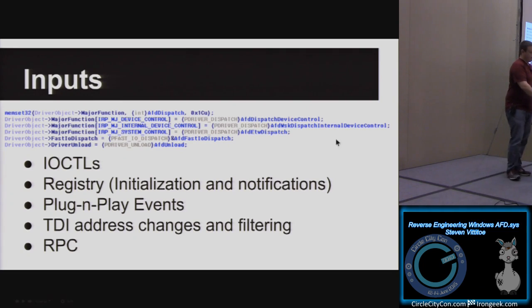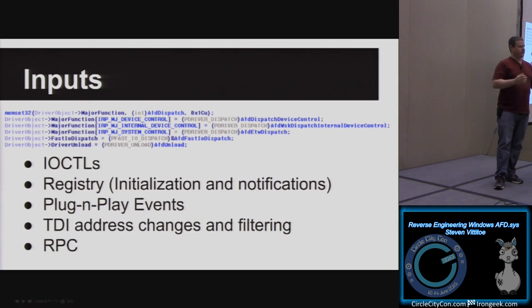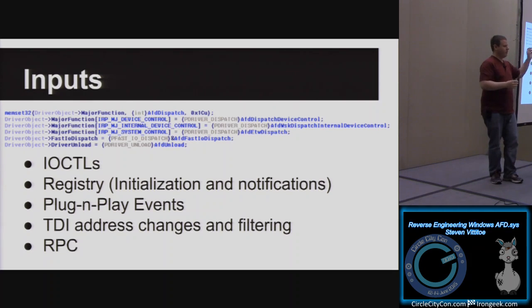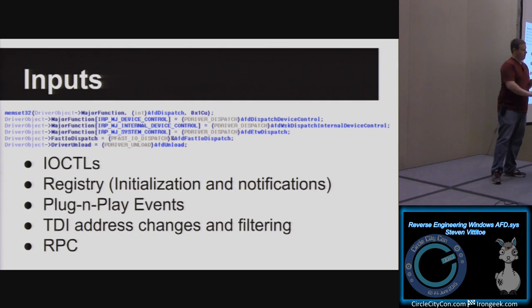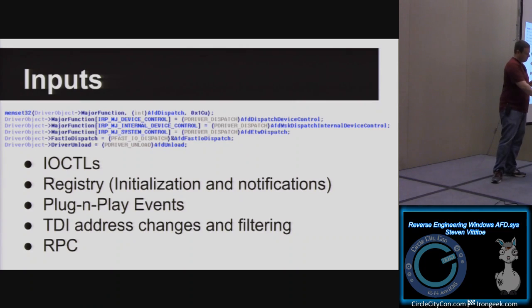And the event dispatching or event tracing for Windows is set in there as well. This is kind of cool. There's a fast I/O path, which is normally something you see in file system drivers. So this is like, you've read this file twice, I already have this cached, I don't need to make any calls out to hardware, I can just give you the information right away and return very quickly. So they have this fast I/O path in here. And for the most part, it just maps to the existing I/O controls, the ones that return immediately. There's an unload, which is kind of mandatory for drivers.